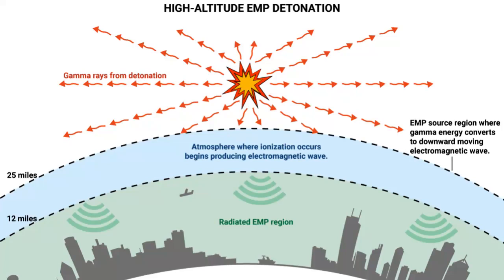The type of EMP that dominates in the public imagination is high-altitude EMP, HEMP. This is the one that can, in theory, damage electronics over huge areas. But high-altitude EMP is really several distinct phenomena that operate on different timescales ranging from a few nanoseconds to hundreds of seconds. Moreover, the physics behind high-altitude EMP depend upon the nuclear burst occurring at high altitude — it needs to be at a minimum of 30 kilometers above the surface, and generally much higher, for a strong effect. You cannot create a local version of the high-altitude EMP by lowering the burst height below 30 kilometers.